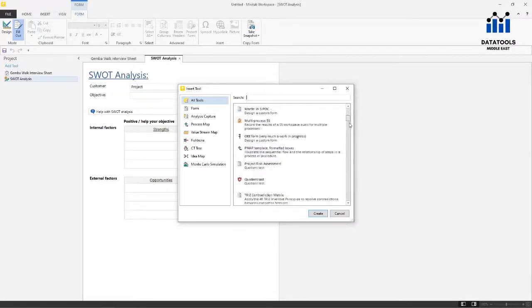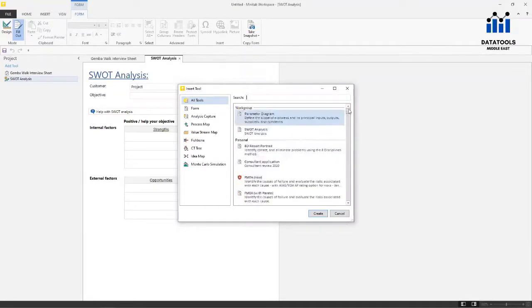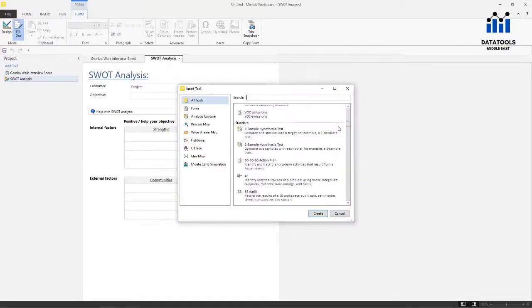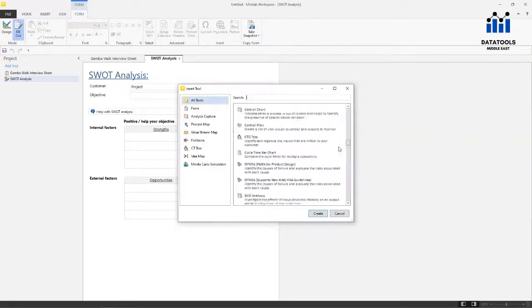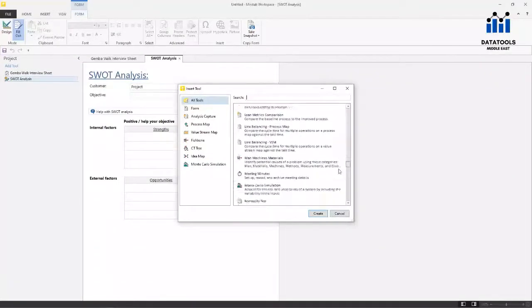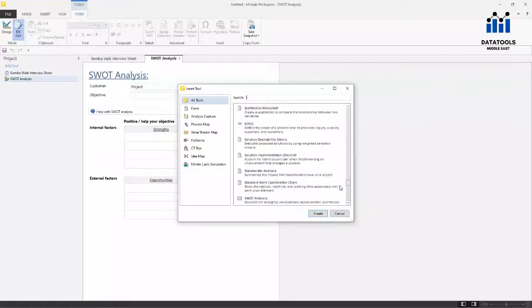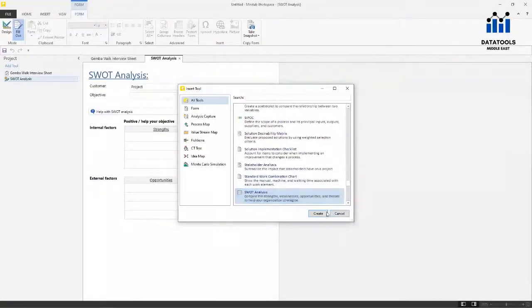the official SWOT form. And it's a good point to illustrate that these forms are all fully customizable. So you can make these forms work how you want to work within the business. So these are work group forms that I've sorted out for internal purposes. I've got personal forms, and then you've got standard forms a little bit further down. So these are the sort of official Minitab ones. So let's use the official version of Minitab SWOT analysis.